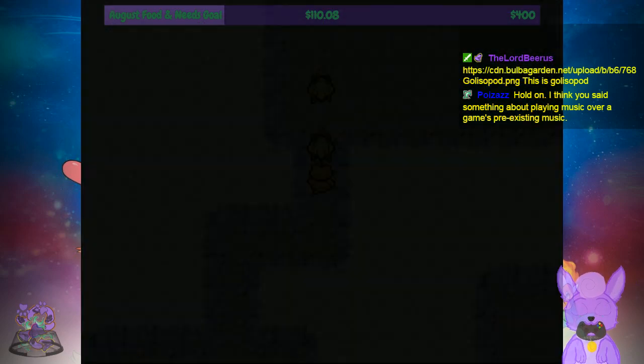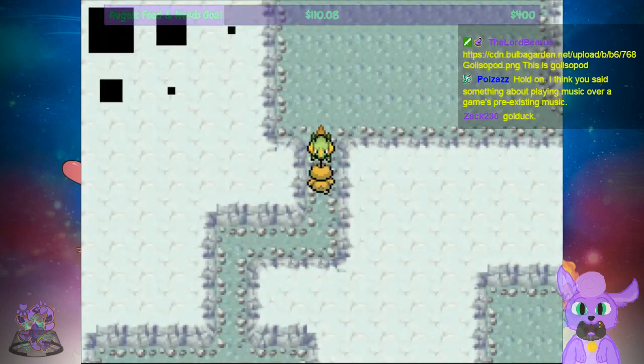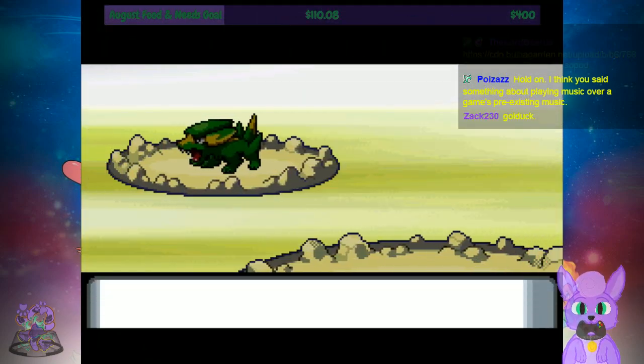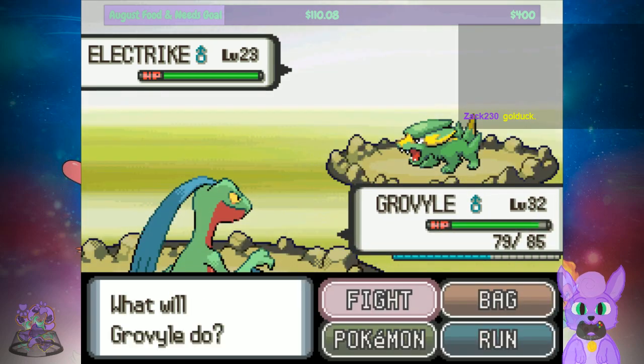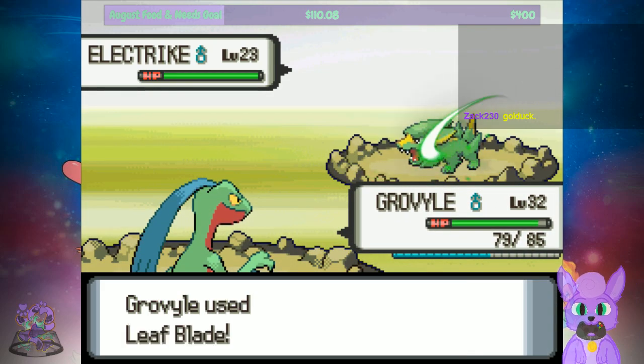Psyduck's kind of dorky. I kind of like Golduck, though. It was a long time ago, but I actually got a picture of Golduck once. My character, my chart self, and Golduck. I do like Golduck.